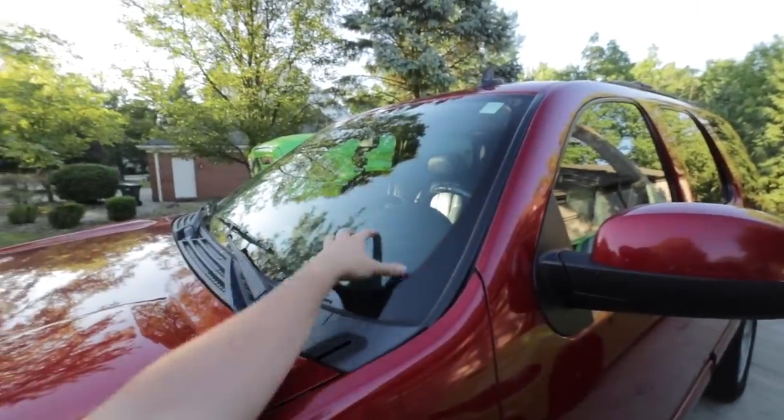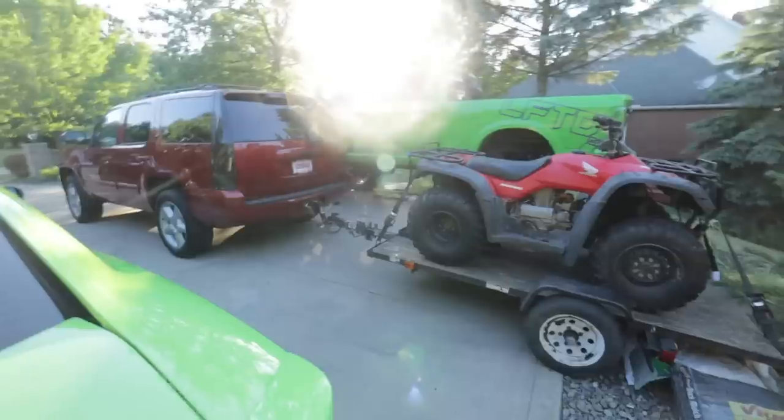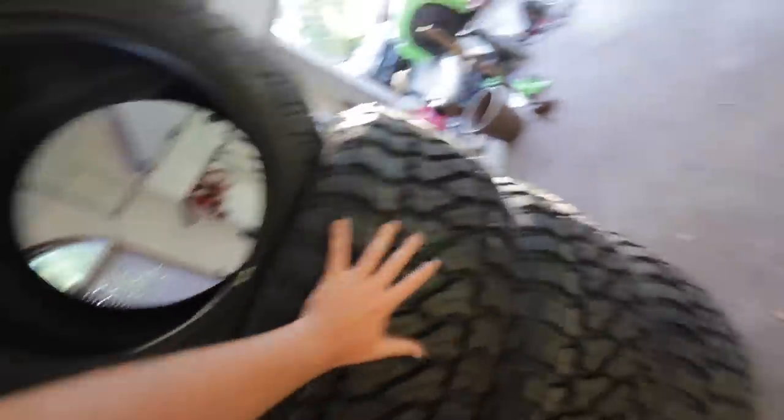Those tires are F-load rated so we can tow with them. The glare from the sun through this windshield is absolutely awful - I need to get this tint done. I have a roll of 50% that I can hand-cut for the windshield and get that on sooner than later. Look at our little unit - a little SUV trailer, that is awesome. The 35-1550s are all stacked up in there. What really throws things into perspective is how wide they are - they are stupid wide, which is going to be awesome on the Tahoe.